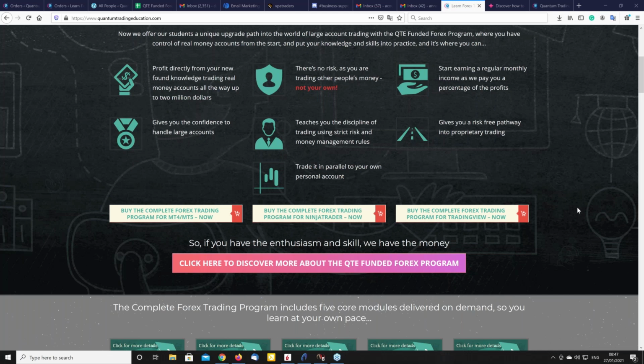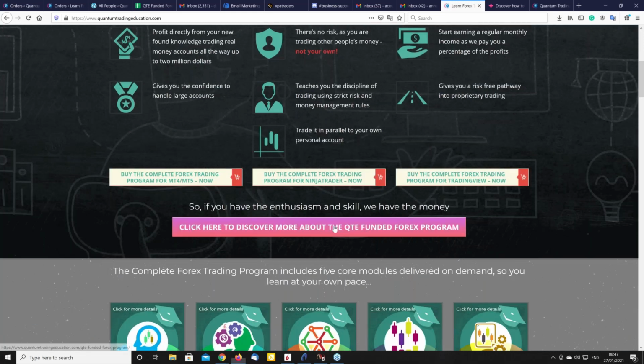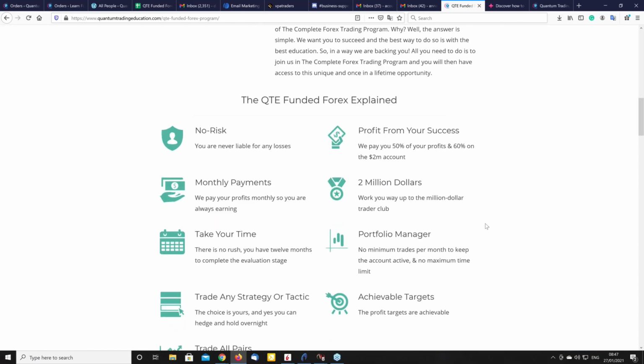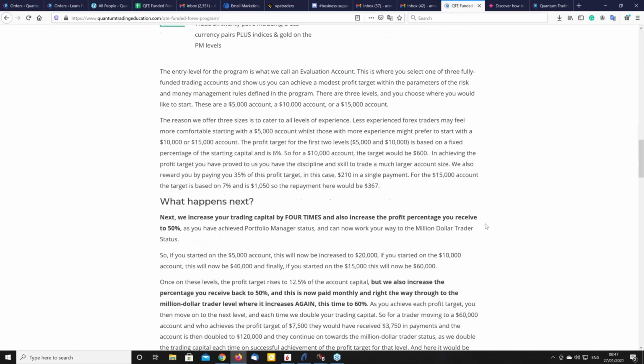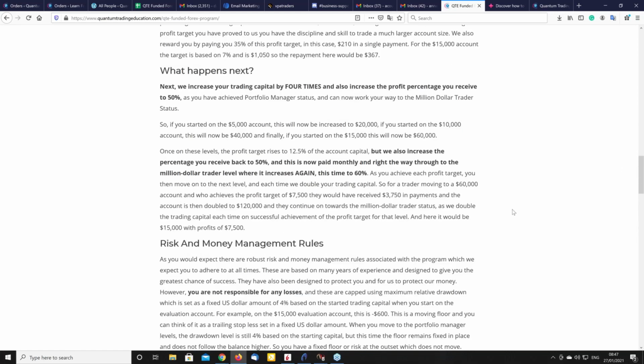I just want to very quickly run through the changes to the QT program. It is only available to our students, but if you want more information on it, you can find it here. You just click on that button and it will take you to the public page. You won't find the buy buttons there, but they are all inside the program if you're a student. Very quickly, just to highlight the major changes, and really these have all been based on feedback we've had from students who are on the funding.